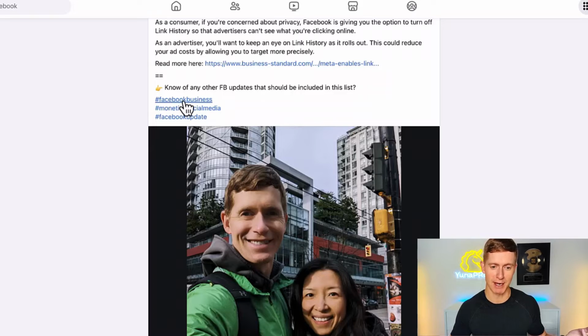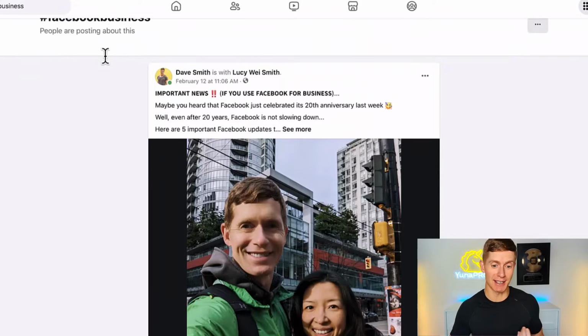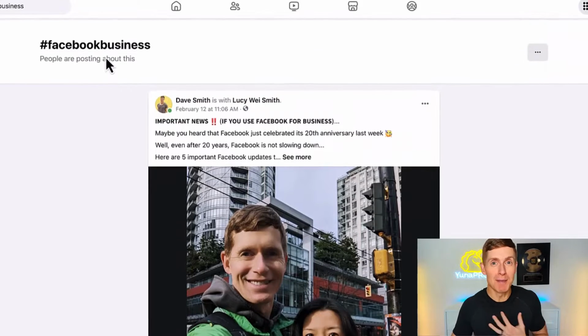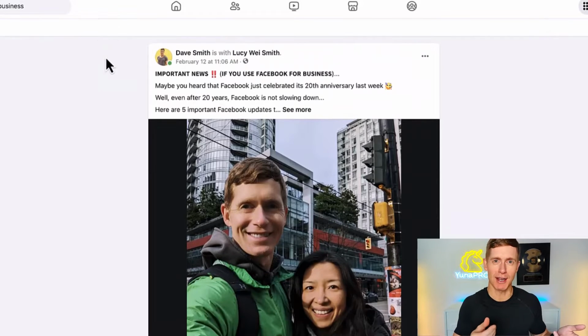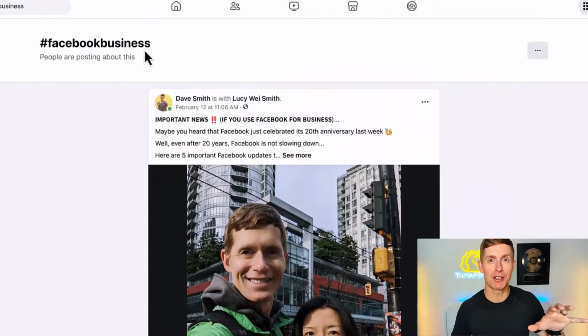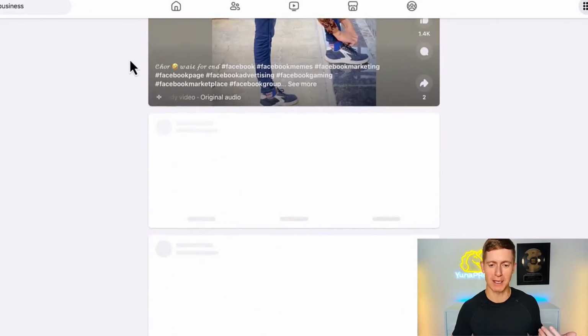It says Facebook Business. And if I were to click this, it's going to take me directly over to the Facebook Business hashtag page. And you can see here, what's the first post? Well, it's my post, the one we just looked at. And so this is proof as a content creator, you want to use hashtags because it's going to get your content featured on these hashtag pages. So it's really cool from a business creator perspective. And then from a user perspective, this allows people to find all sorts of posts that are talking about Facebook business based on the hashtags. So that's the traditional purpose of using hashtags on Facebook content.